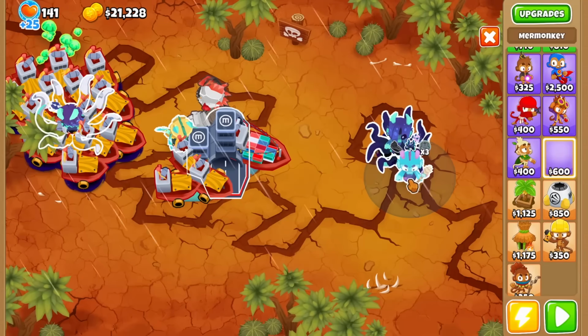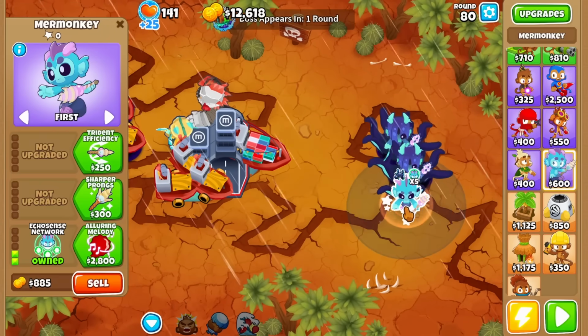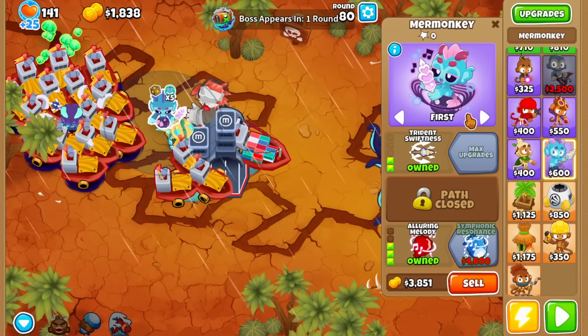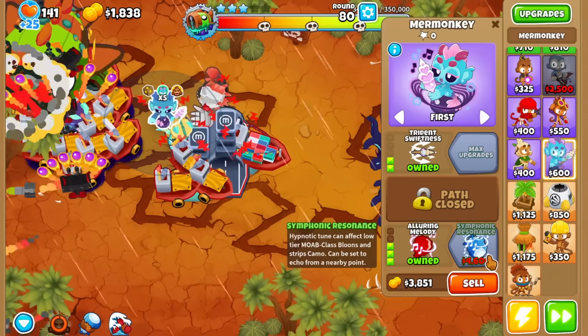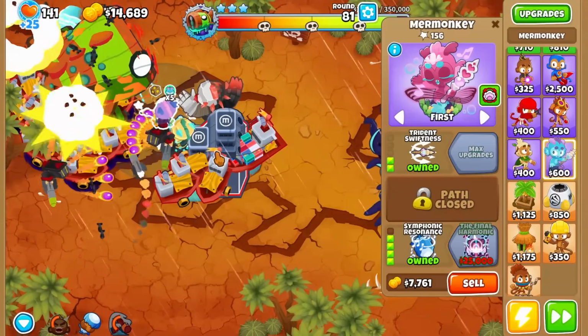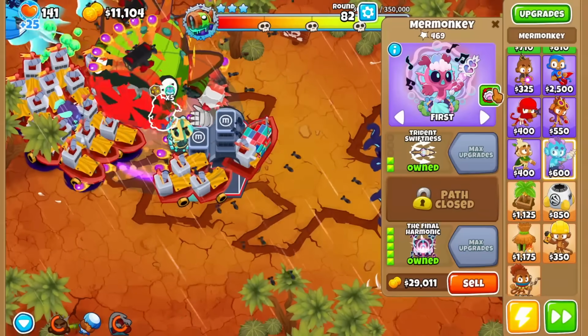So for tier 3 I got a carrier flagship, and I also got Pop Zidon himself, and I also got 3 Abyssal Warriors in the back, also for defense, but also for Echo Sense Network, because I need 5 Echo Sense Networks, so our Pop Zidon has even more range. The last step against tier 3 was to get the bottom path's Mermonkey, the final harmonic, in range of our main character, so our main character has even more pierce.